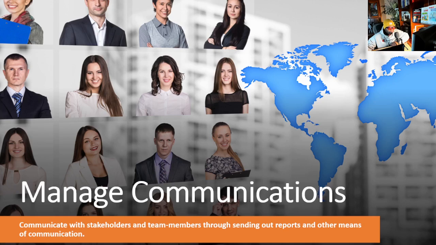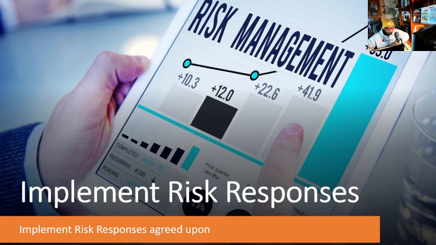After manage communications, after you have ensured that you follow the plan to communicate, the next thing we talk about is implement risk responses. What exactly is implement risk responses? As simple as it sounds, a lot of folks can't believe how simple the PMBOK guide is. This is really just carrying out the responses that you said you would during the plan risk responses process. It really is that simple.